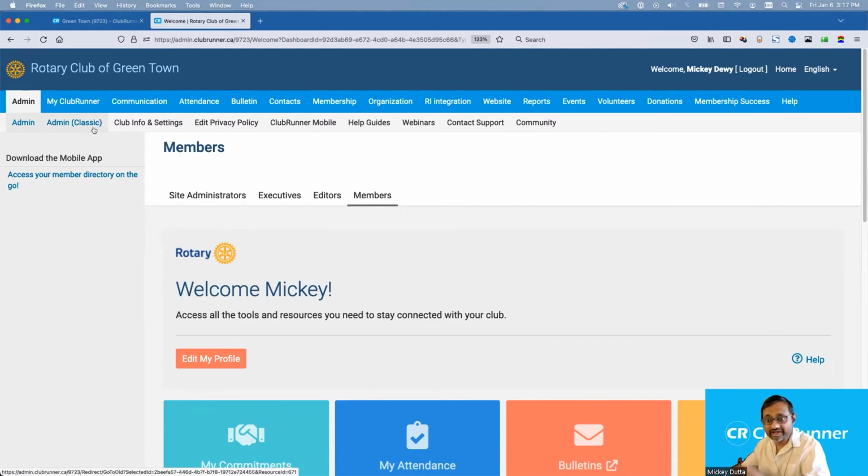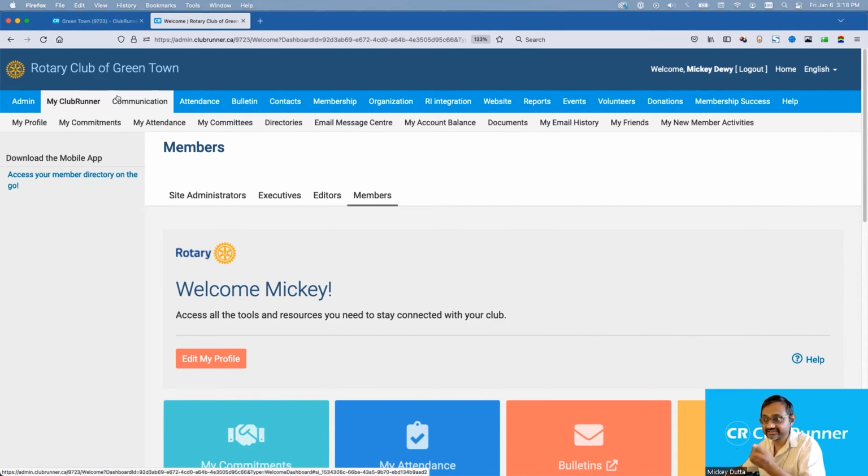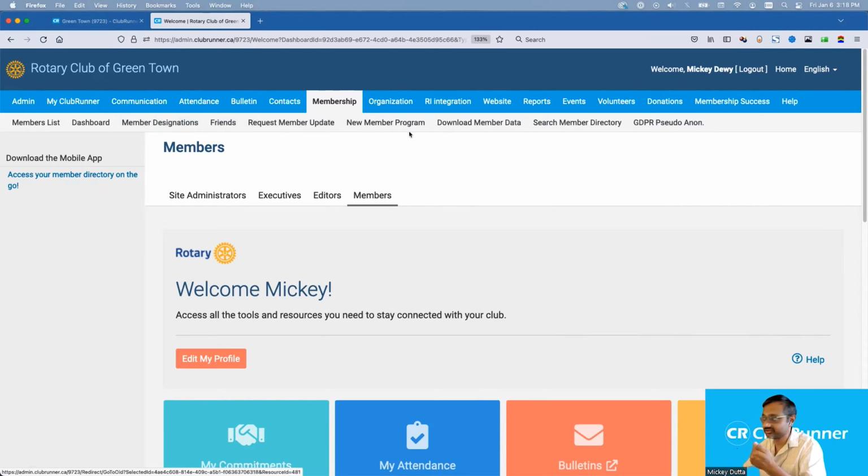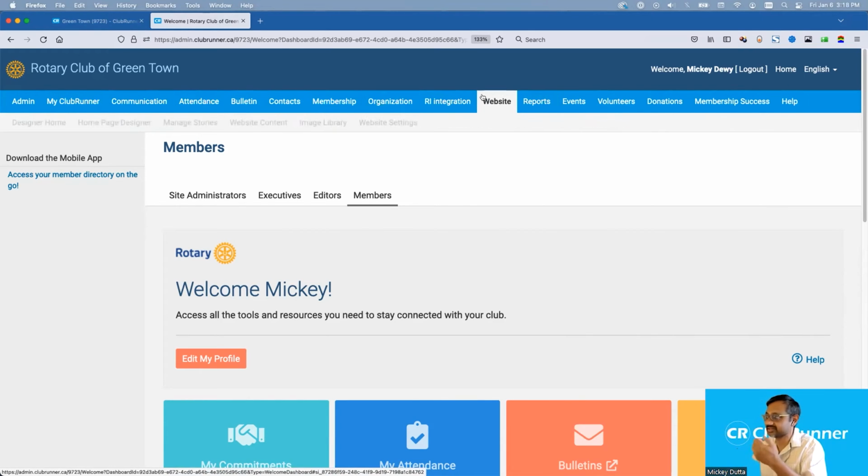I won't have time to go into detail with all the great commands. I am going to try to hit some highlights, and I just want to talk about what all these great commands are. This is what I mean by ClubRunner runs very deep. If you start poking around, communication, membership has all these tabs, and so does organization, and so does website. So not only does ClubRunner have a lot of sections, it has a lot of subsections. We call them modules, right? All these different modules or sections are stored within ClubRunner. That doesn't mean you have to learn every section. What that means is there's a lot going on in ClubRunner.